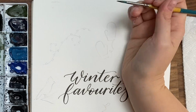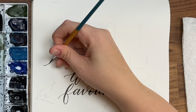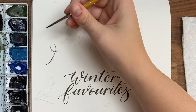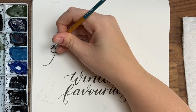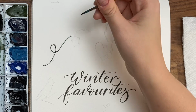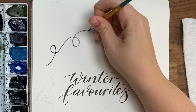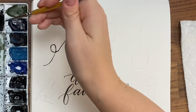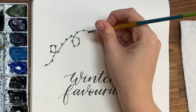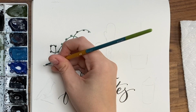I'm just going to use this because I feel like this is going to be a long tutorial. So I'm going to make it a little bit, not too long. You know what I mean? And I'm just going to go over with my size 2 brush around the strand like so. Like that. And then I am just going to fill in these little squares. Okay, and then we're gonna let that dry before we do the actual lights because we don't want it to blend in with this green.